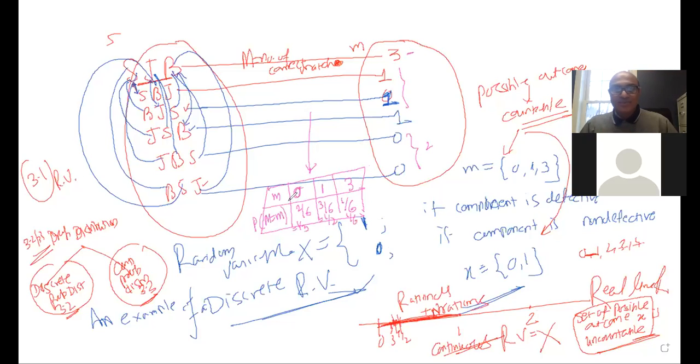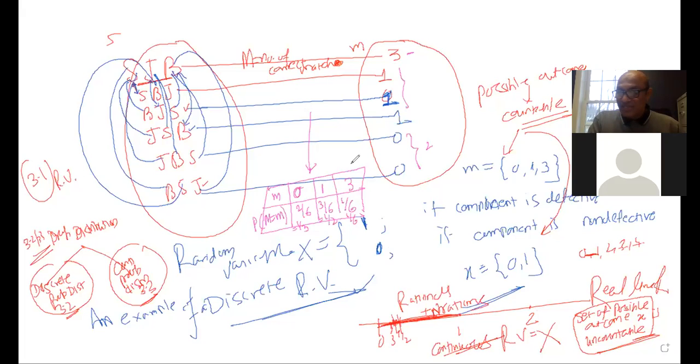Now, we will be using this table later on, but before that, I would like to give you the definition of a discrete probability distribution, and then after I would like to switch over to the continuous probability distribution, and then go through some graphs. So first of all, let me go through the definition.